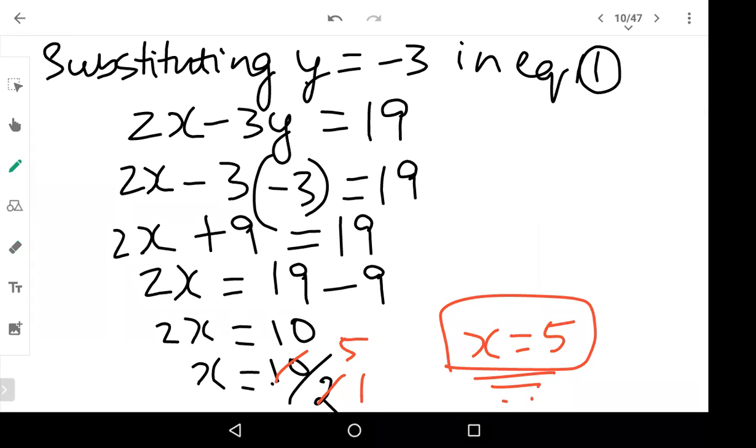Understood. Okay. Now what we are going to do hereafter is every problem we are going to solve it under both the methods. So first we will solve it in elimination method and then in the substitution method. We are not going to solve problems separately for elimination only first and then substitution only. No, we are going to use both the methods and solve the problems. Fine. So let us go to the next problem.